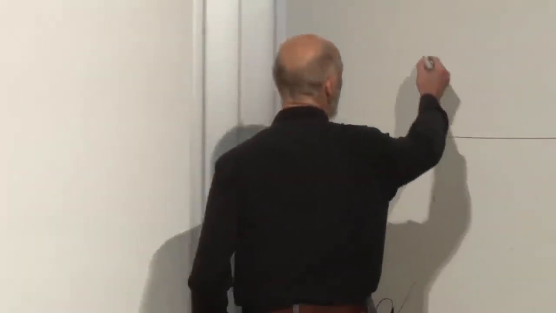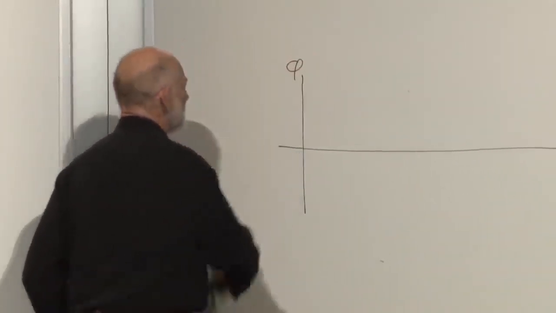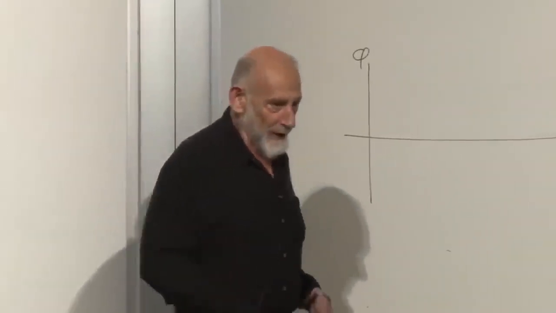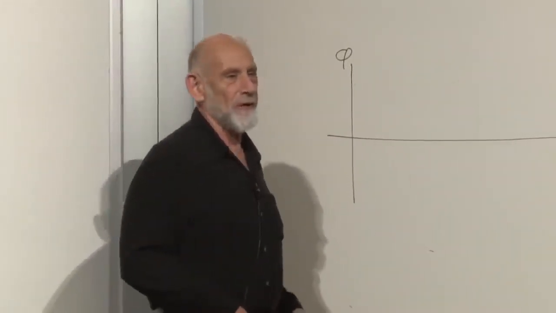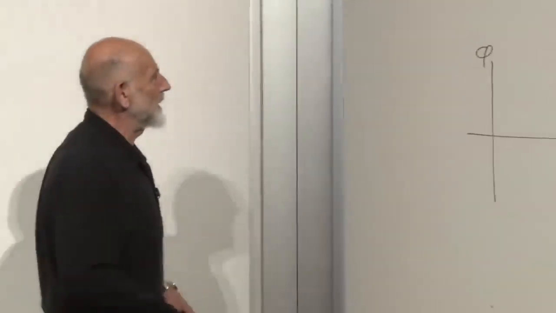And what do we call that axis? What's a good name for that axis? Why not x? Or s for displacement. I'm not going to call it either one. I'm going to call it by the stupid term phi. Phi. That's the coordinate position of a particle. And of course, I have a perfect right, a mathematical right, to call the position of a particle phi. I don't have to call it x. I can call it anything I want.